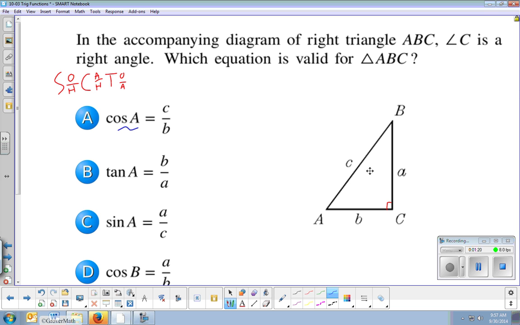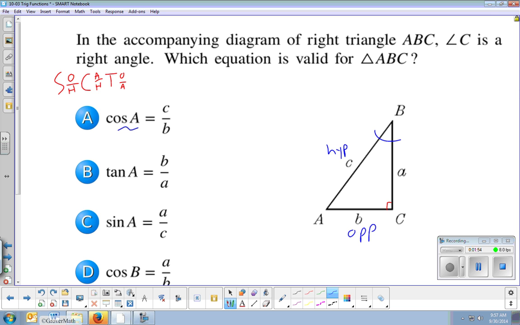Well, the longest side, in this case AB, opposite the 90-degree angle, is the hypotenuse, no matter what. The hypotenuse is never called opposite or adjacent. It's only ever called the hypotenuse. The two legs of the right triangle are the opposite and adjacent sides, but that depends on which angle you're working with. If I'm working with angle B, for instance, opposite angle B is across from the triangle.